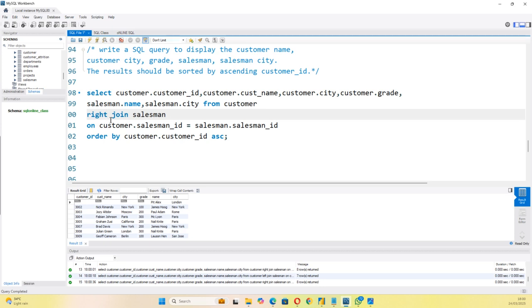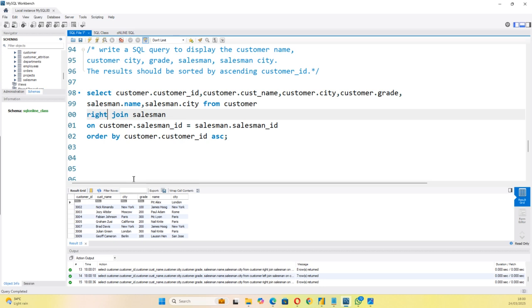Leaving this right join like this, this customer does not have an ID, but he has this salesman. If you use right join, it will return everything from the right table.